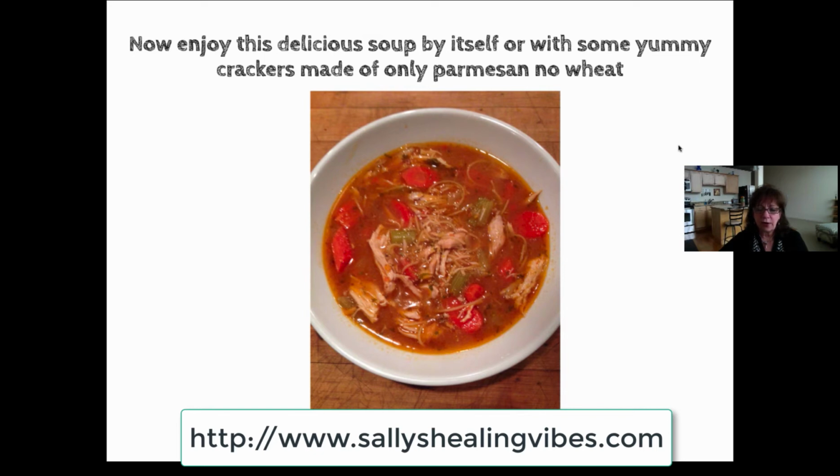So now, when you're done with all that, you put the chicken back in, and you heat everything till it's nice and hot. And you put the parsley back in. Put the parsley in when you put the broth in. That's fine. And now you're ready to enjoy this wonderful bowl of soup.